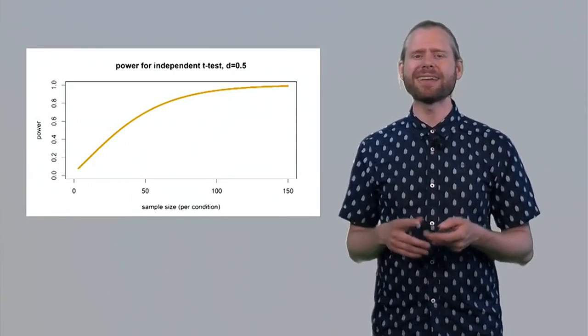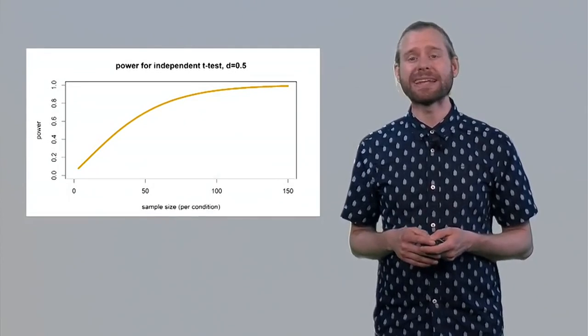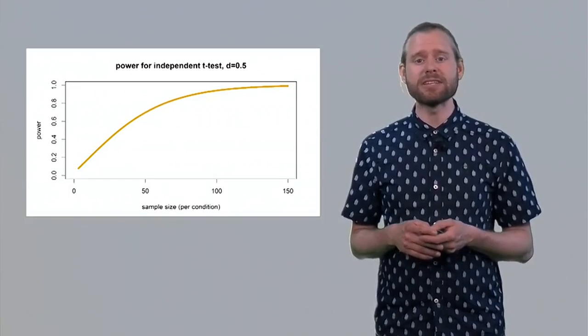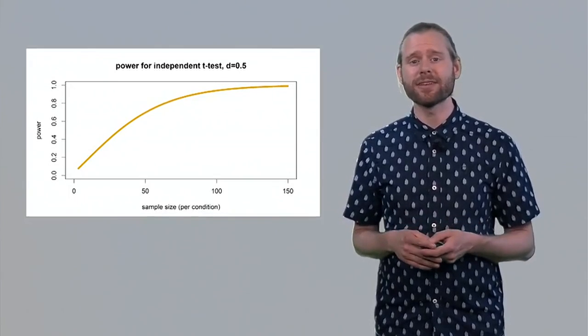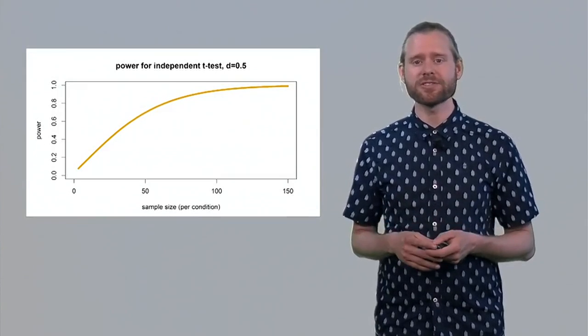If you want to have about 95% power, you would need a sample size of about 100 people in each condition, which is quite a lot more than the 15 participants in each between subject condition that I designed when I was doing my PhD. So be prepared for slightly larger sample sizes.